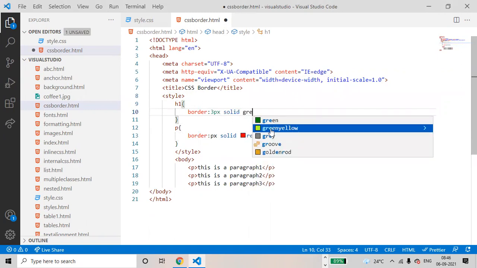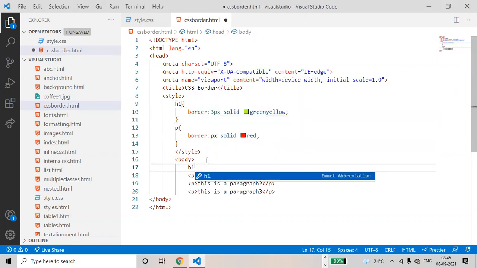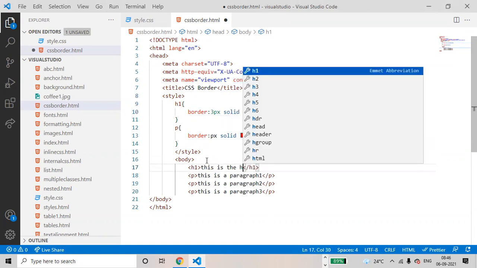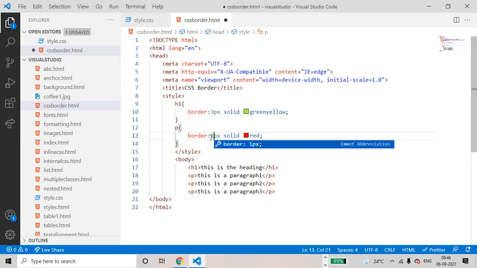This border. Semicolon. Inside the body tag, add one H1 heading. This is the heading. Just save the changes. Here pixel we did not define, just defined it as 1 pixel.